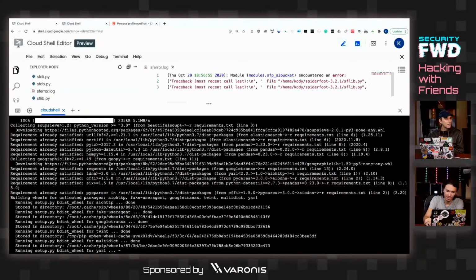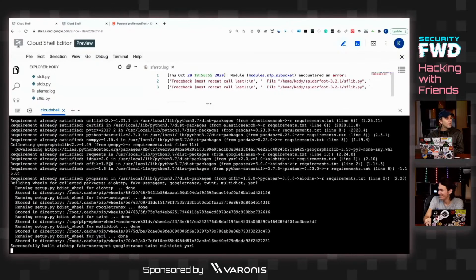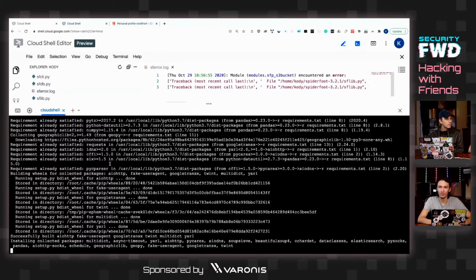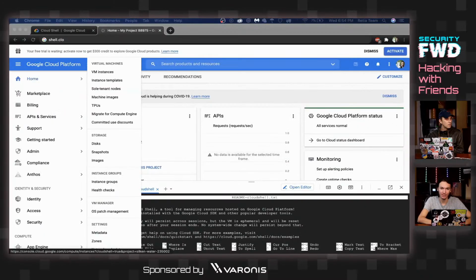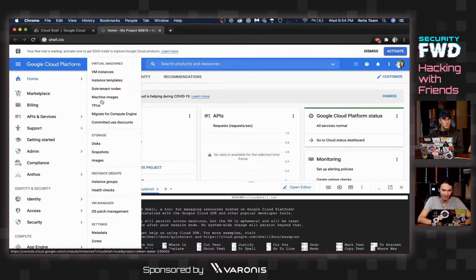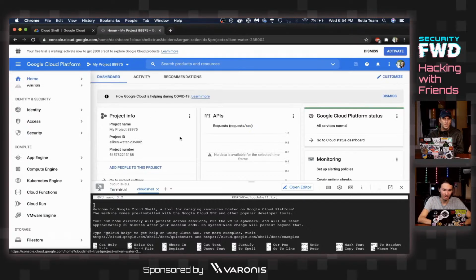Hey, did you get your Cloud Shell working? Yeah, I was also doing the README. Oh yeah, there's a README, which I can show maybe if I can find my mouse. It just loves to give you information. Apparently we have a 5 gigabyte home directory, and something about basically the VM resetting after 20 minutes, after the session ends. No system-wide change will persist beyond that. Yes, and that just means you probably can't set up your malware, like a command and control server, on this. It might not be a good candidate.